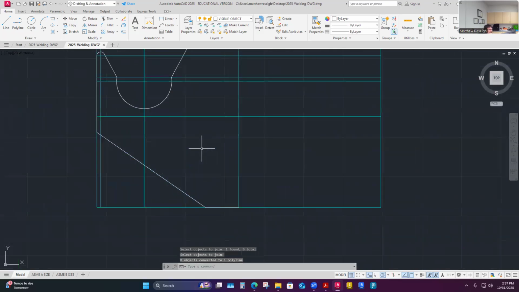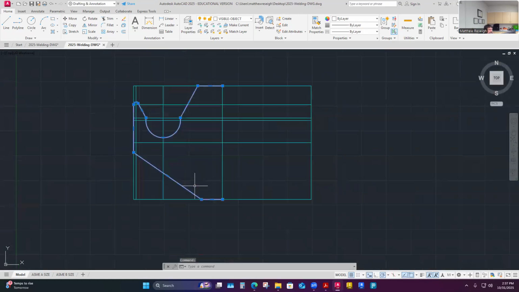And now you know this worked. Doesn't seem like it did anything, but you know it worked when you hover over it, and it's all joined now, right? It's a single selection to mirror this, to rotate it, to copy it. And I know if everything is joined point to point, tangent to tangent, it will allow me to join it. If it doesn't allow me to join it, or if it only joins half of it or something, then I can zoom in on that point and see, are they disconnected? And I need to connect them.